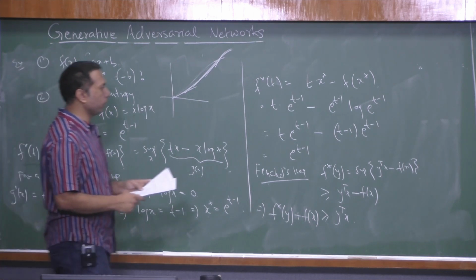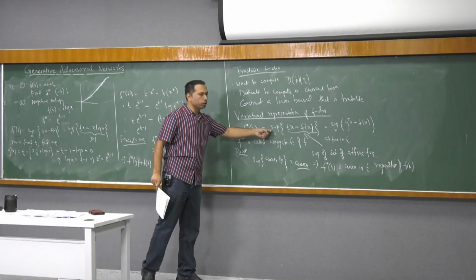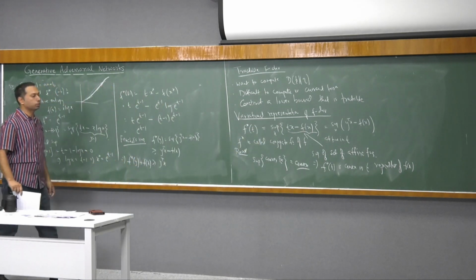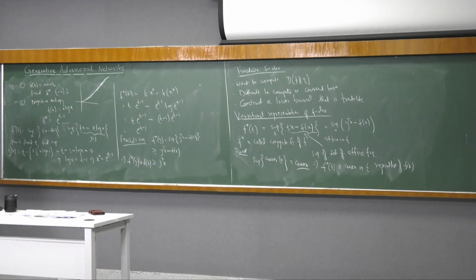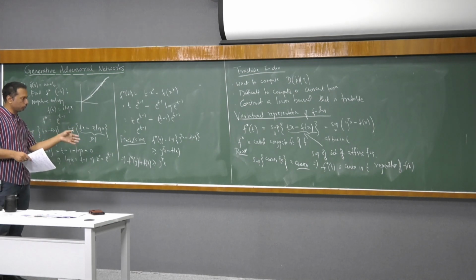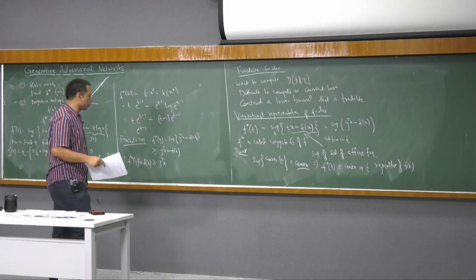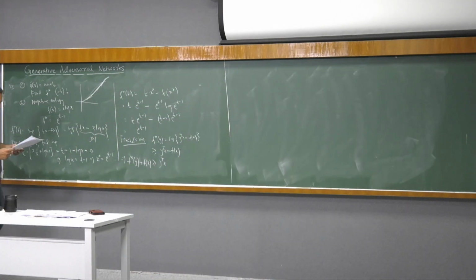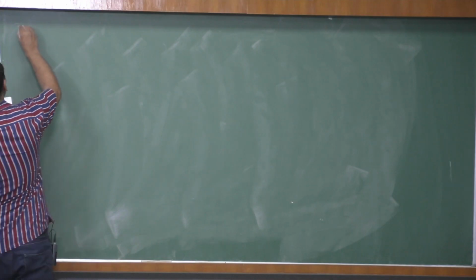Another thing: as I said, if I am looking into the KL divergence, or the f divergence to be more precise, then I am looking to create variations in f, and I have created a conjugate function, and the conjugate relates f star to f. But in the f divergence I want f in terms of f star. So the conjugate of the conjugate is what we are looking for.